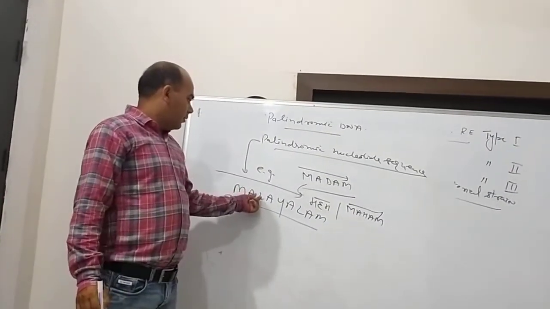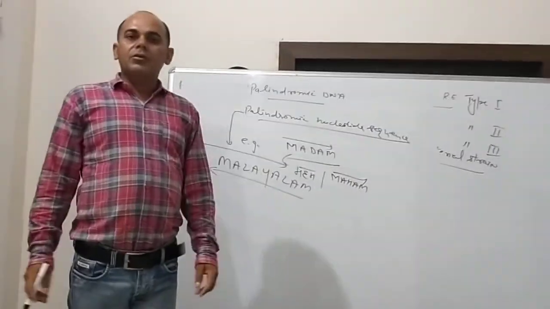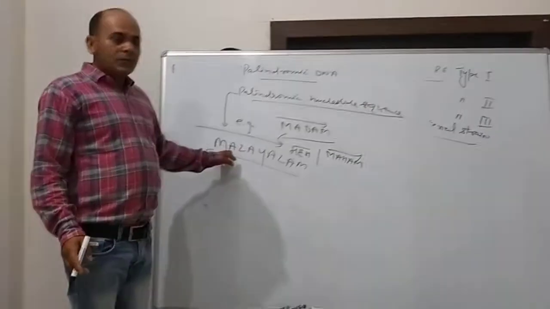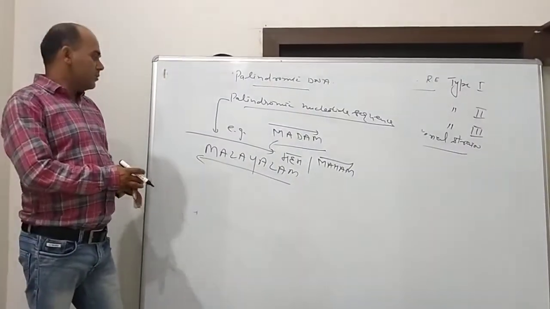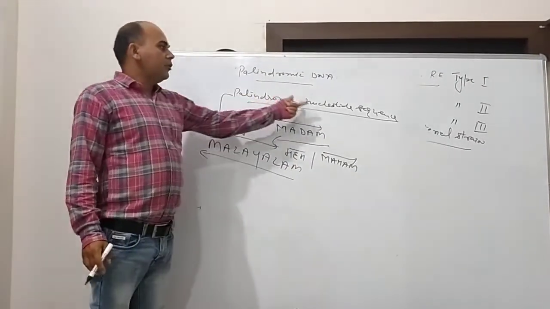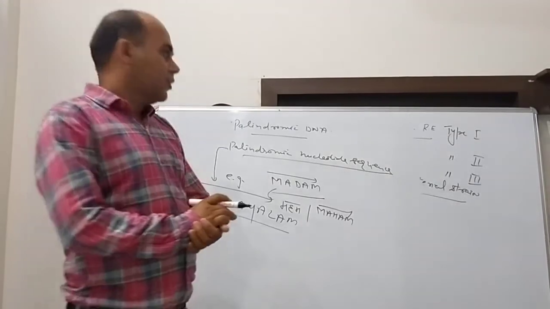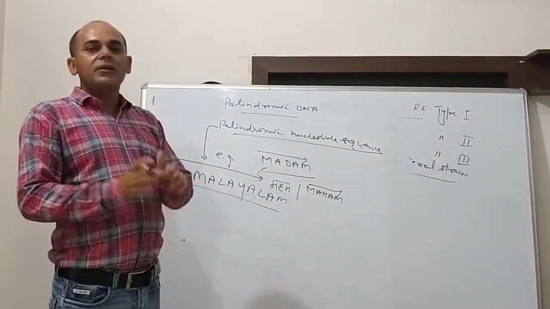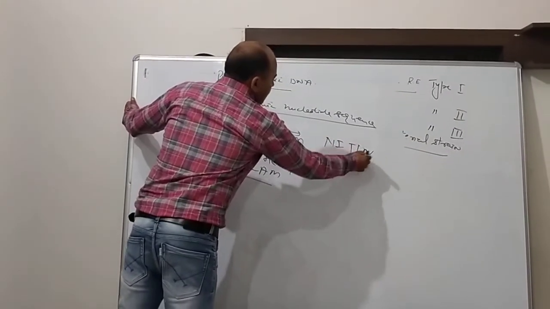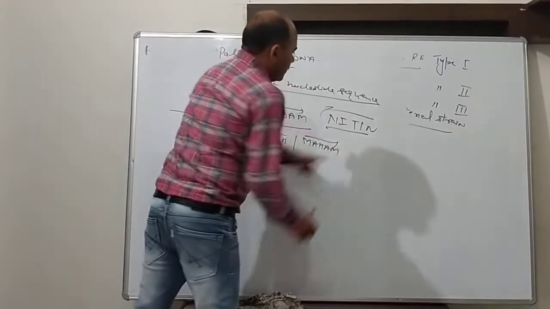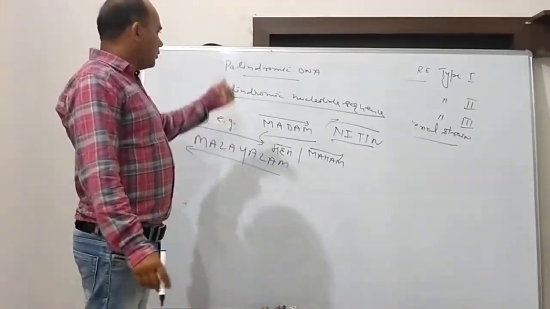Suppose this letter is adenine. You know very well adenine is a nucleotide base, a purine. If this word is read in the forward direction as well as the backward direction, the orientation is the same, meaning the reading frame is the same. So this is called a palindromic nucleotide sequence: any sequence of letters which can be read forward as well as backward and give the same reading frame and pronunciation. One more example is Nitin, N-I-T-I-N, read forward and backward, Nitin. These are some examples which represent the nucleotide sequence of palindromic DNA.